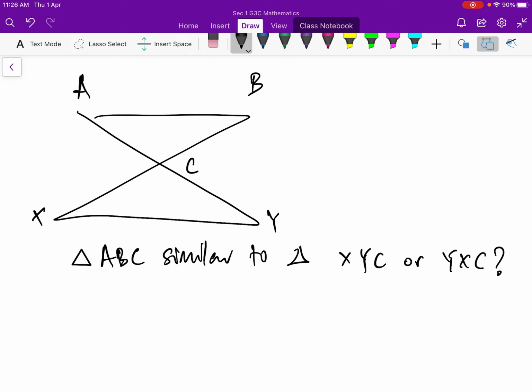YX. Most of you chose this. Is there anybody who is not sure? I think some are, but maybe shy to say. So I want to tell you how to decide. You look at the corresponding angles. If they tell you that they are parallel lines, this angle will be equal to this angle. Then this angle will be equal to this angle. So you don't just go A, B, C, and the other one left to right, then to C. No, it doesn't work that way. It is like the opposite: Y to X, then to C. Okay?